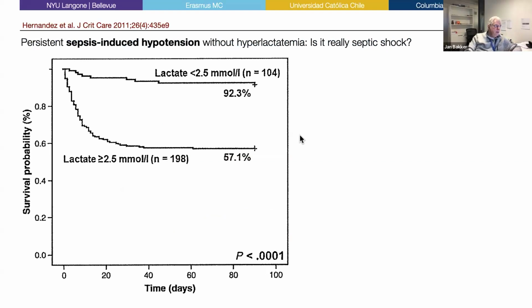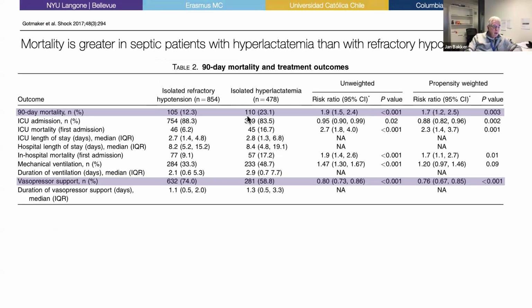That's a study they did a long time ago in Chile, and they looked simply at patients with an increased lactate or a normal lactate. And for this, they used 2.5 as the cutoff. And as you can see, for patients with a normal lactate, less than 2.5, mortality was around 8%. Whereas if they had an increased lactate, more than 2.5, almost half of the patients died. This patient is something completely different than this patient. And so it's a very good warning sign, probably even better than blood pressure.